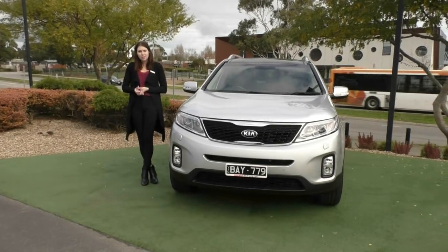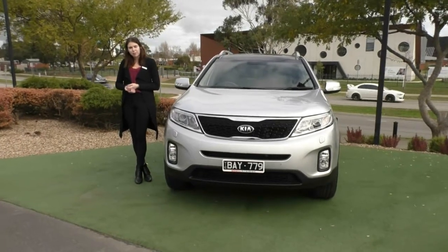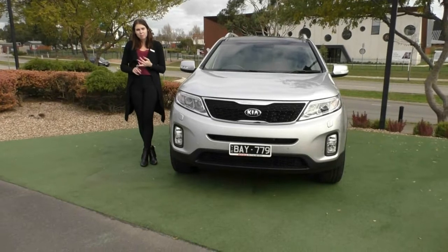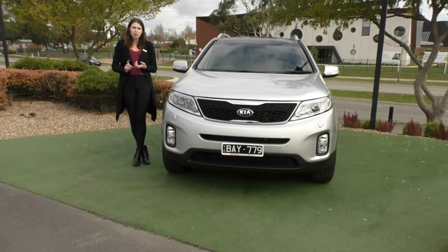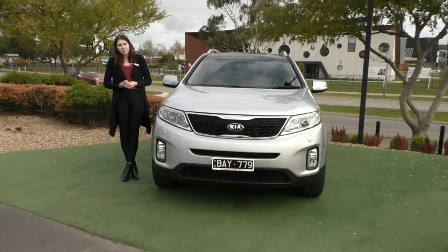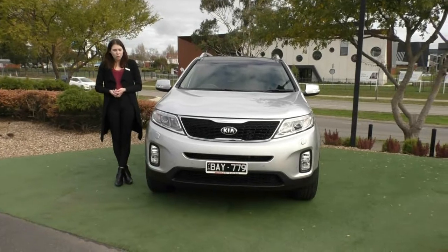call on 9907 0555. Now this car does qualify for a premium mechanical protection plan that we do offer at an additional cost. Now that does cover you for 5 years, up to 200,000 kilometres of additional coverage, over 181 items in the car, and gives you 10 years of Platinum roadside assist as well. Now, if you'd like to hear more about that, again, just give us a call.